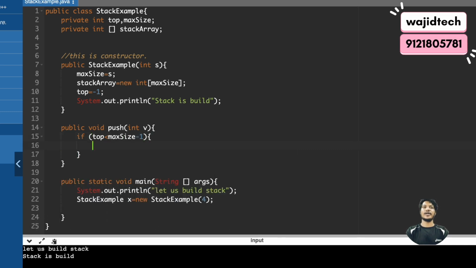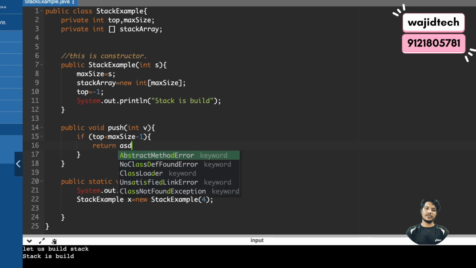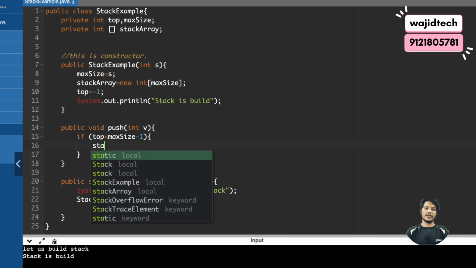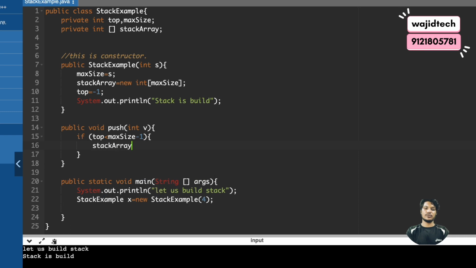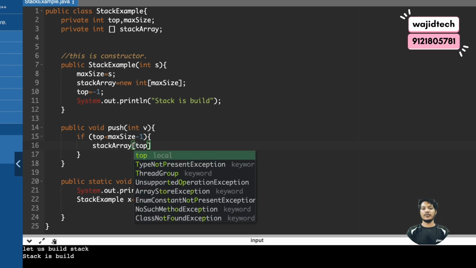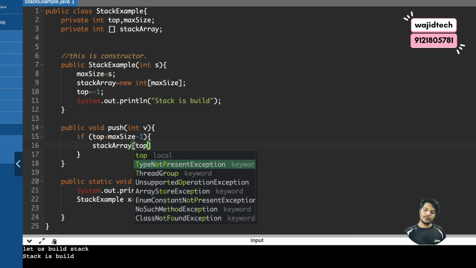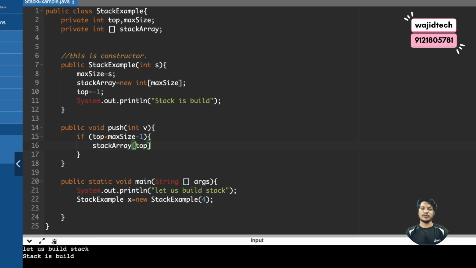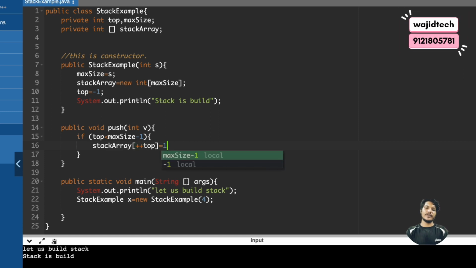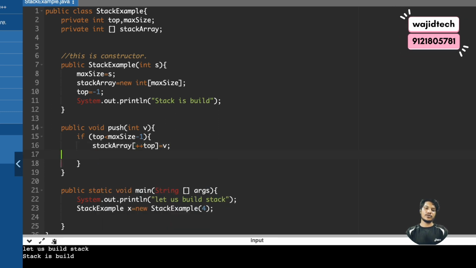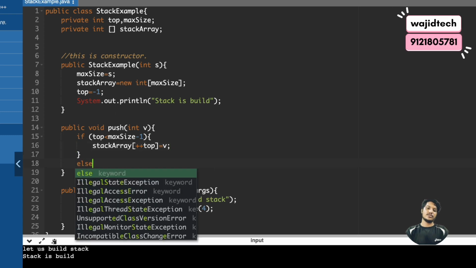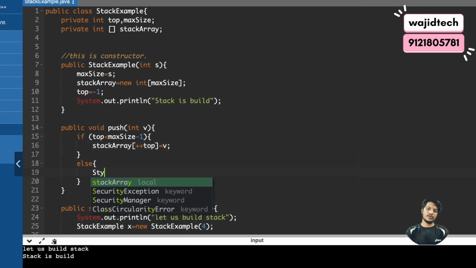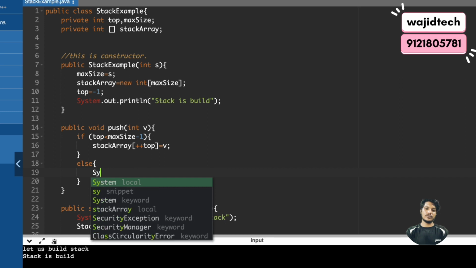We just have to set the stack array at top to the value, incrementing from the -1 position to the 0th position, which is the very initial position of the array, right? So whatever we do, we have to find it, right? If it is not, then we have to say System.out.println.